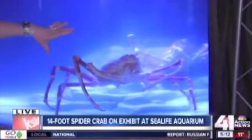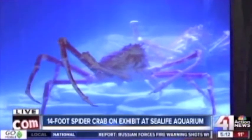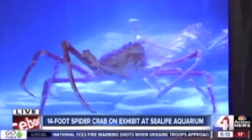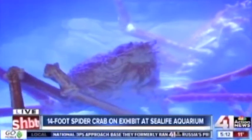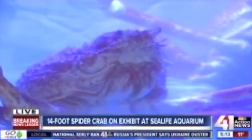Well, this is actually one of our 2 Japanese spider crabs that we have on display all the way from Japan. They are a unique organism, as they are one of the largest crabs in the world. Their legs, as you can see right now, are about 2 to 3 feet, but they'll get to be about 10 foot long. So they get quite huge and can weigh close to about 50 to 60 pounds.